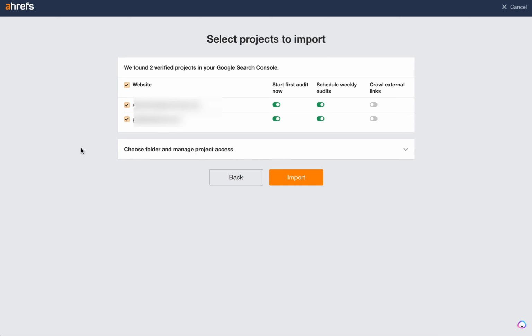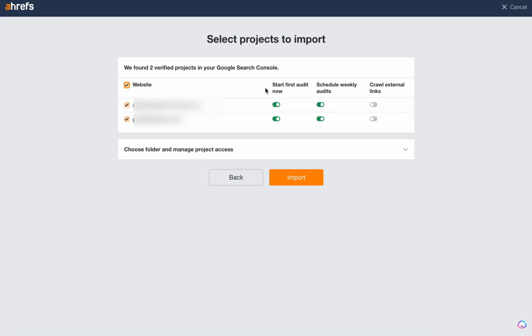So when I pull it up for my main account, I have two clients here and I just want to respect their privacy, so we're going to hide them. But this is what shows up. So you can toggle to have none of them selected, all of them, one of them, whatever you want. In this case, I would just select all of them. So I have both of these getting added, I guess, to the account.